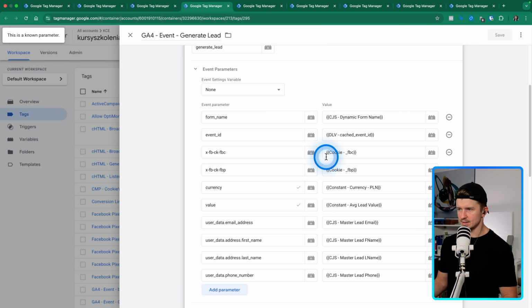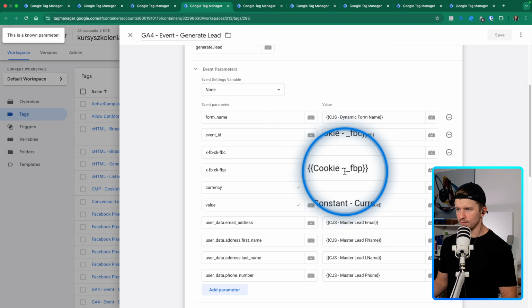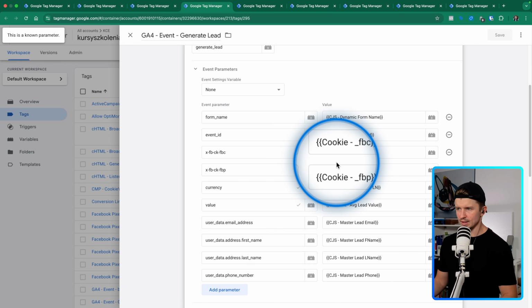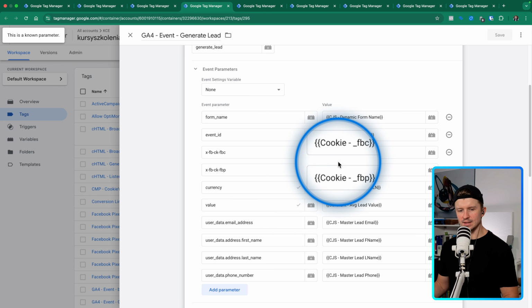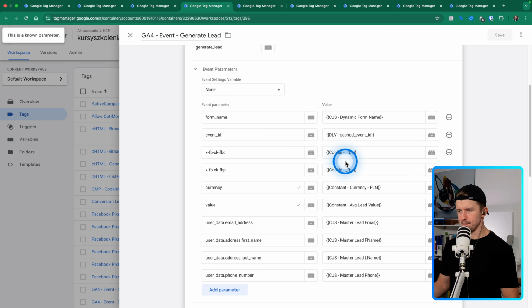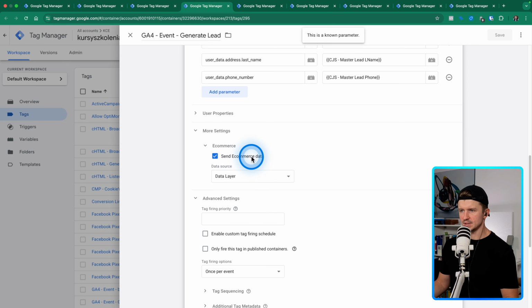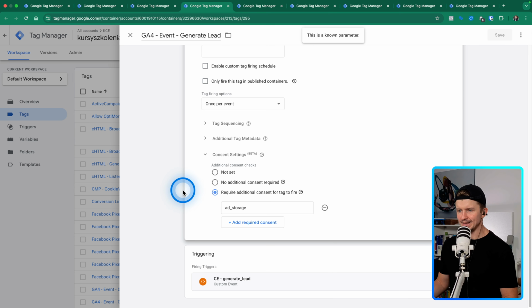Then it sends also the cookie and both cookies for Facebook, which is great for enhancing your lead score in Facebook ads or Meta ads. Then we have currency, value, and then we have all of these other events like master lead email, first name, last name, phone. And then we do send email, send e-commerce data, data source data layer.